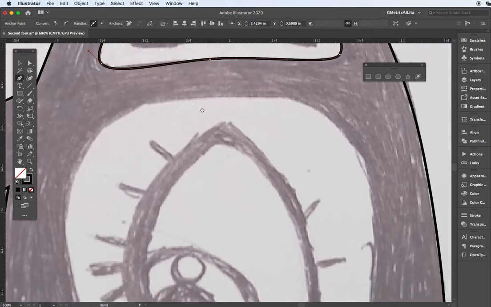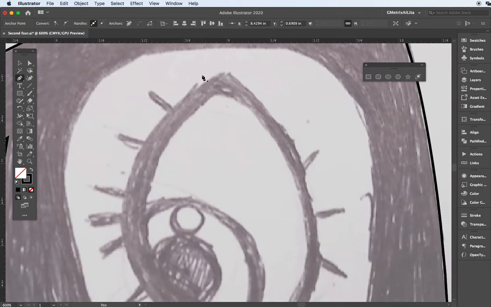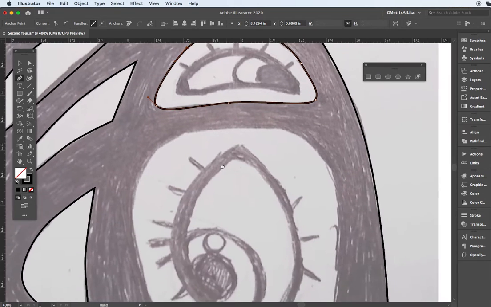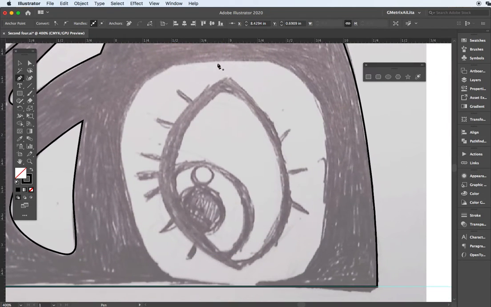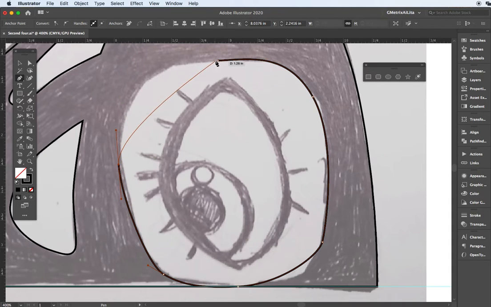Here I'm just using the space bar to move this up. Dragging these handles out here. And this one is touching down at the bottom, so I'm going to make it a tangent shape right there. Let's see if I can clip that out of there. And come all the way up to this height to make that curve.